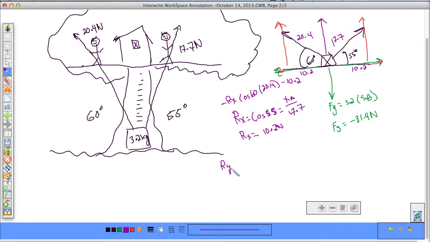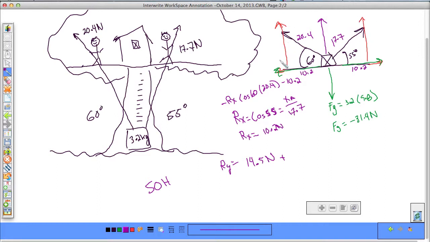Our y directions. So if we look at the y directions here, let's say our r in the y direction components. What is that going to equal? Well, I have 17.7, and I could take the sine of the angle theta equals the opposite over hypotenuse. So I'd end up multiplying the sine of 55 times 17.7, and that's going to equal 14.5 newtons. Plus, on this other side, we're going to have the sine of 60 times 20.4, because I'm using my SOH trig function. SOH, so opposite over hypotenuse, because here's my angle theta right here, and here's the opposite of that. And that's what I want to know.